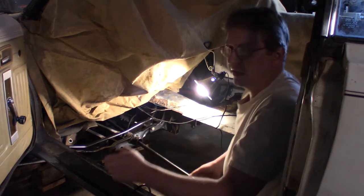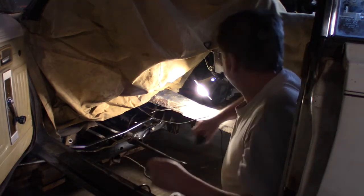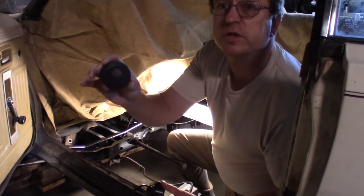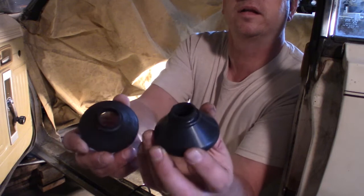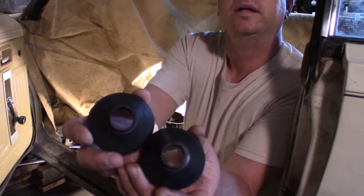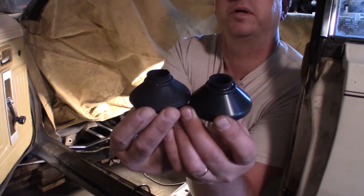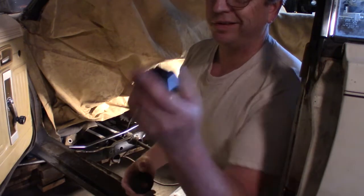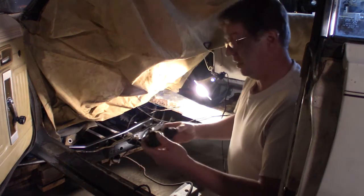I'm going to take a look at the original boot and see how big a hole that is there. Okay, here's the original boot, and here's the one I bought. You can see they look pretty much the same. So that one went on, this one should go on. Just got to know the trick they use to get it on there.